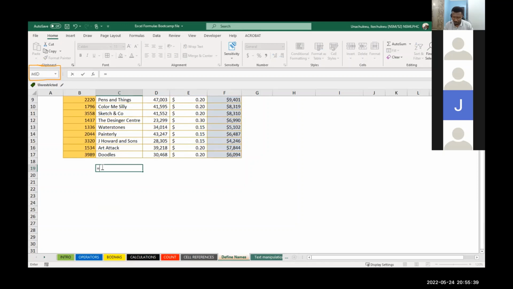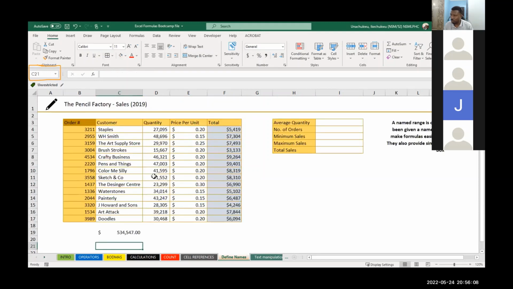Equal to sum value 1, comma value 2. And then close it. And look at that. It has returned the sum of the two values.